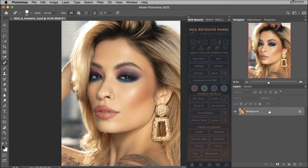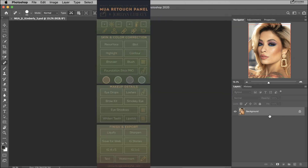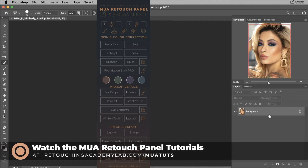You don't need to be a Photoshop expert to successfully use it. Our video tutorials will help you get to know the panel and how to use it. Each script is fully adjustable so that as you get more comfortable with their basic use, you can go further and get more creative when retouching your images. The panel has four main sections and we will walk you through each of them in this video. For a deeper dive into the use of the buttons, please watch the respective video tutorials.